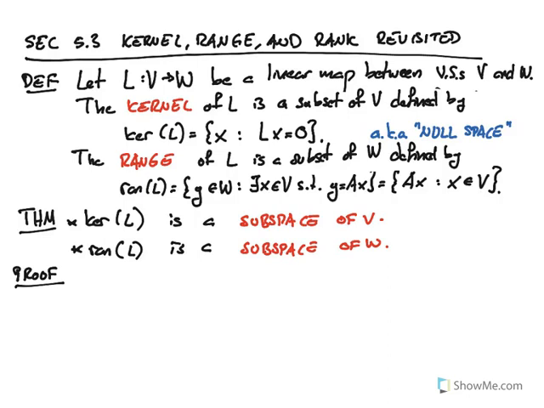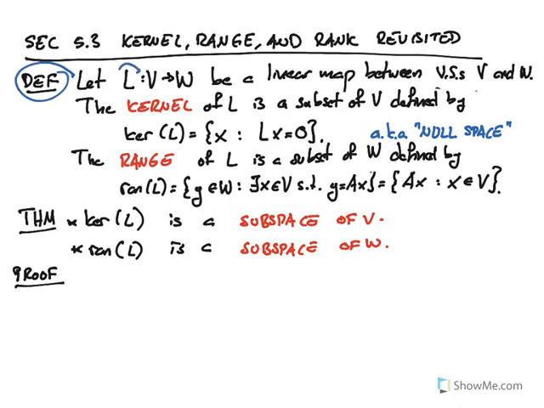Today we're going to revisit the concepts of the kernel and the range of a linear map, and also revisit the notion of rank, and talk a little bit about how that relates to these sets, the kernel and the range. So we have mentioned these briefly earlier in the semester, but we haven't done a systematic discussion of them yet. So that is our objective today.